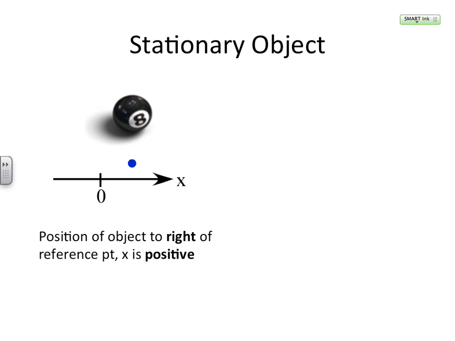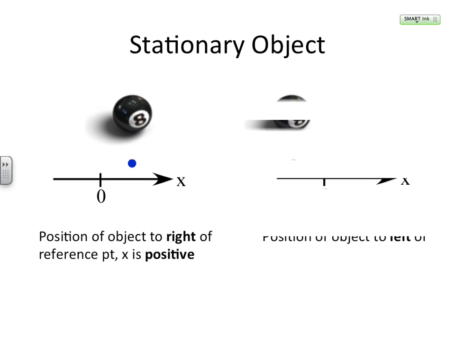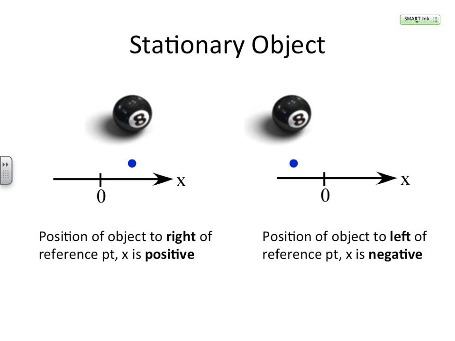You could even say that that is a starting position at some number greater than 0, which would be fine to include. Now, if you compare that to the other one, this object is starting at some number that is smaller than 0, or in this case is negative, or to the left of the reference point. Once again, it's important to have that reference point on there because it lets us know if the object starts on the 0, if it starts at some number bigger than 0, or in the last case, if it starts at some number smaller than 0.